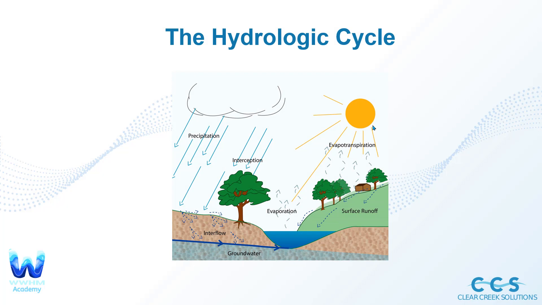We have precipitation — some of that is going to intercept into the tree leaves and the natural occurring plants in the area, some of it's going to run off, some of it's going to become interflow, which is shallow below-ground runoff or water. Some of that's going to become deep groundwater below the surface. Some of that water will eventually evaporate back into the atmosphere, and when it evaporates off these plants where the water was intercepted, that's called evapotranspiration. And on the far right, that's what's called surface runoff — the water will just run off straight from the surface. If the soil is impervious or too saturated, it'll run off right into the lake. And that is the hydrologic cycle.